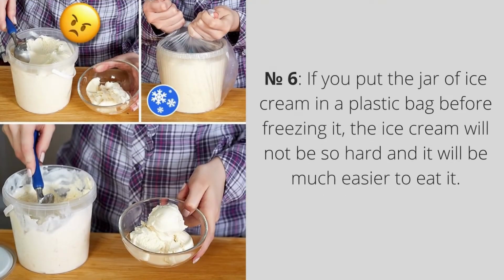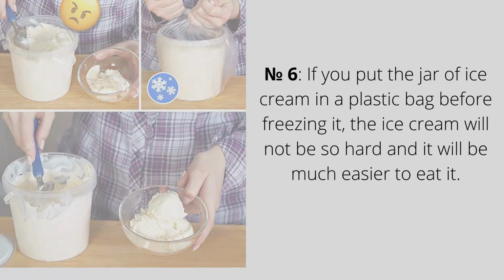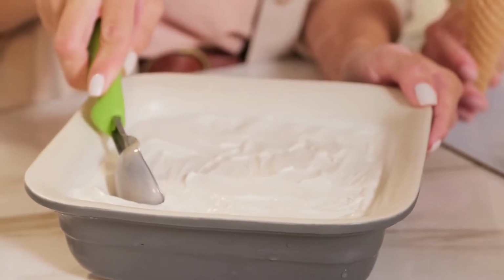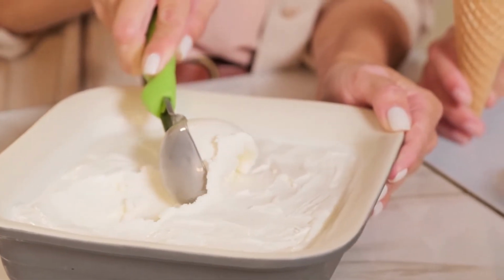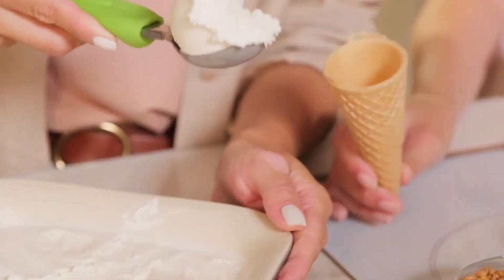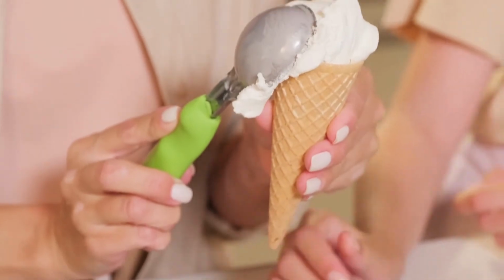6. If you put the jar of ice cream in a plastic bag before freezing it, the ice cream will not be so hard, and it will be much easier to eat it. Result: normally, fresh ice cream from the freezer is quite hard and difficult to make balls. Thanks to this trick, the ice cream became softer, and we managed to make nice balls. Conclusion: it works.